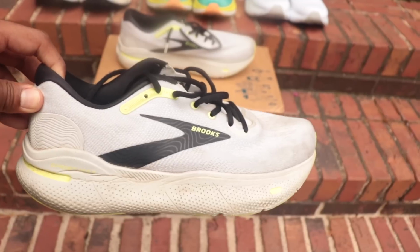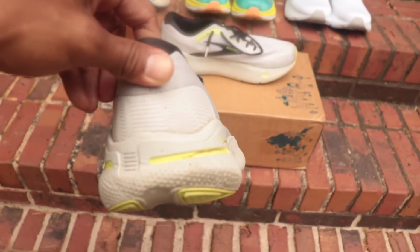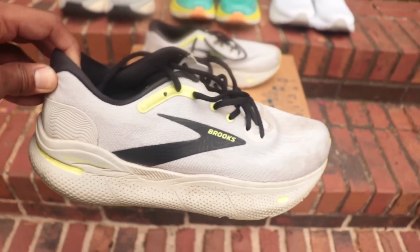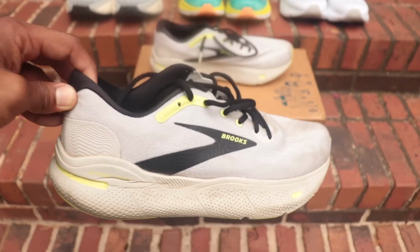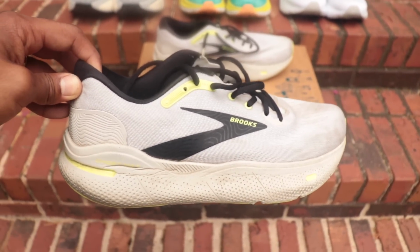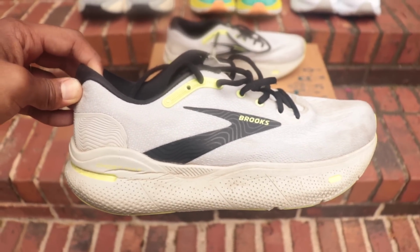We have a new one that's come into the office recently. Stay tuned for that. That might have knocked it off the perch. But this was an awesome shoe, one of the best shoes for standing on your feet all day. I've recommended it to a ton of doctors, nurses, hosts, hostesses, restaurant workers, tour guides, safari guides. Any profession where you need to stand up for a long time, the Ghost Max is an absolute banger for that.